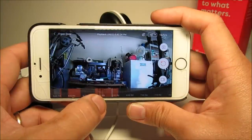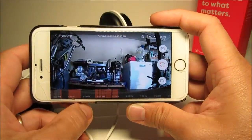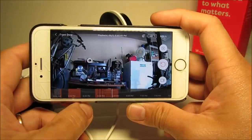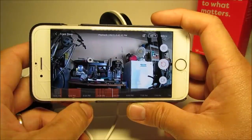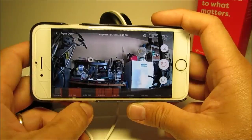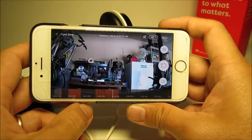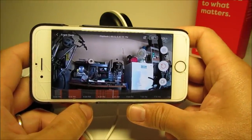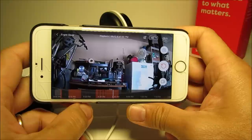Also make sure that the camera is somewhat hidden or out of reach so that nobody can steal or vandalize the camera, because the recording will be in the micro SD card. But with the Yi cameras though, you can also sign up for their cloud recording storage as a backup. So you'll be able to have footage even with the worst possible scenario, you know, electricity and internet gets cut and your camera gets stolen or destroyed.